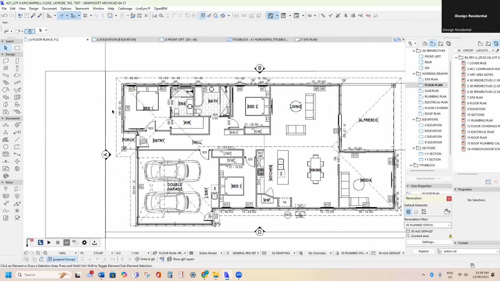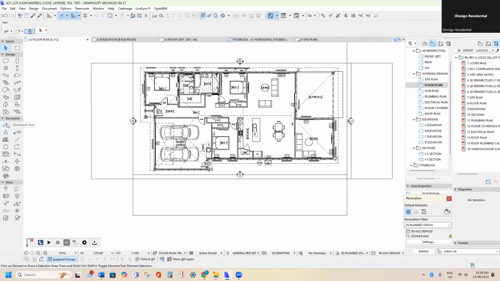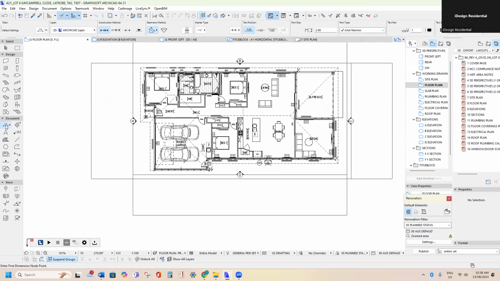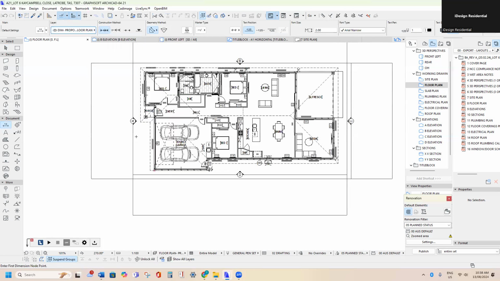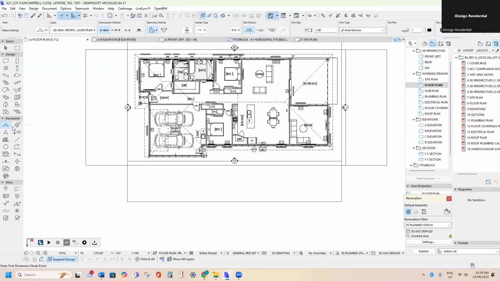So continuing on now to the dimensions. If you can see over here under document on the left, dimension tool. If you click on the dimension tool and come up to layer straight away, and if you go to dim, which is short for dimension, Dim proposed floor plan. Click on that. Now that layer is set. If you look at the size here, I like the size to be 1.8. And the font type is Arial narrow. It's black. There's no italic, so unclick that. And there's no bold. Now we've got the text, the dimension string settings set up.